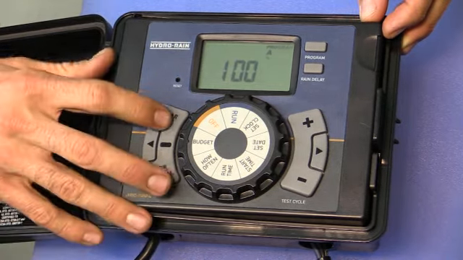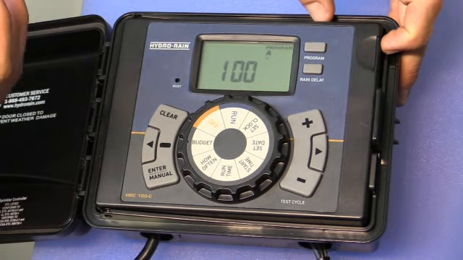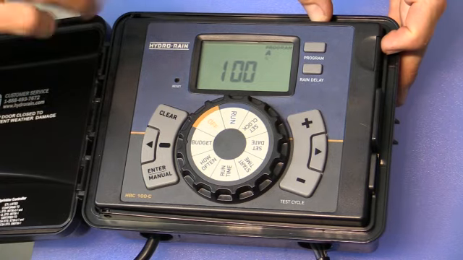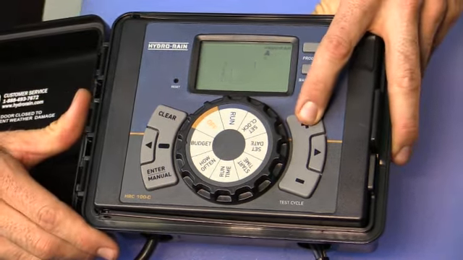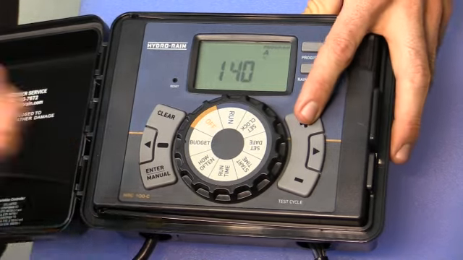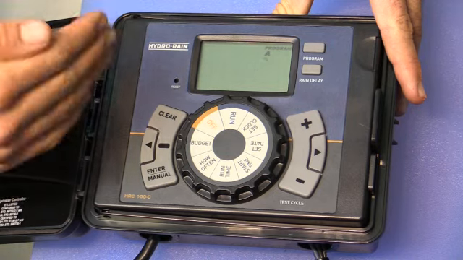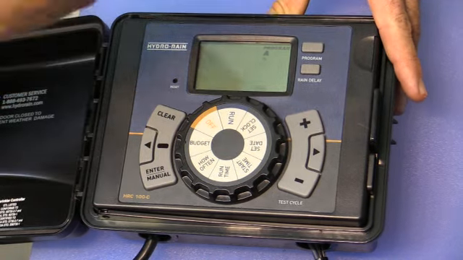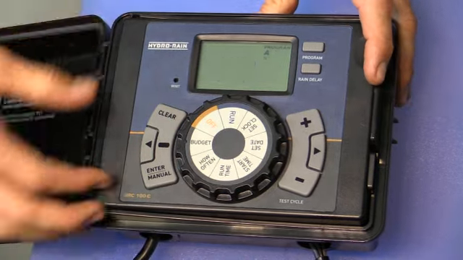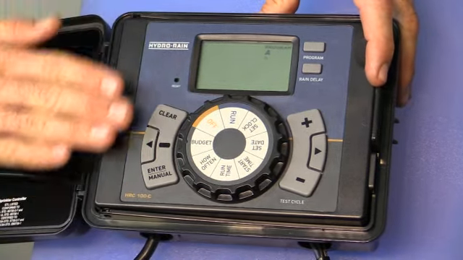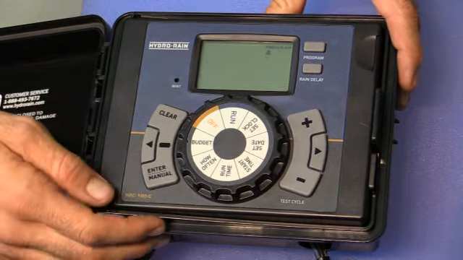So I had my 12 minutes on two of them, my eight minutes. Now if I see that we got a real heat wave coming and I know my plants are going to stress, I need to water a little bit more. You go ahead and up your water budget, and this goes in increments of 10 to 150. So I'll water not just my 12 minutes, I'm going to water 12 plus six minutes. That means it does 50% longer run times. When I do that, it's going to do 50% longer run times on all my valves. So this is a great feature.